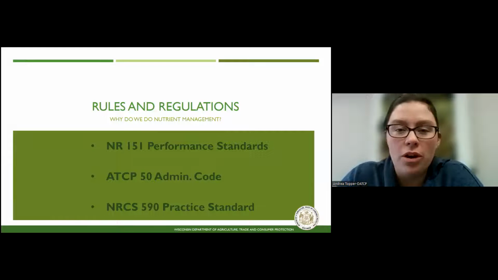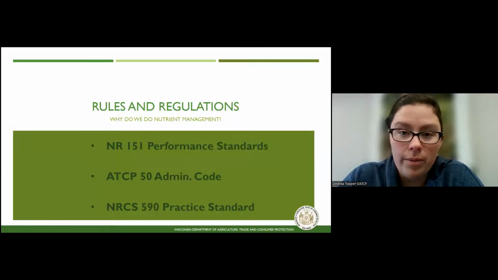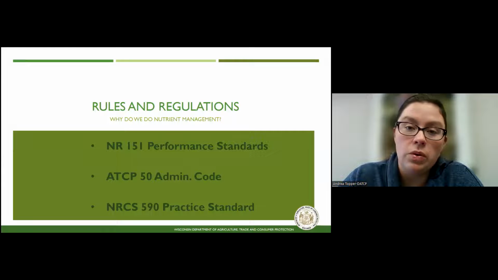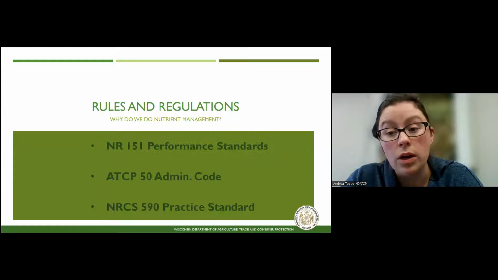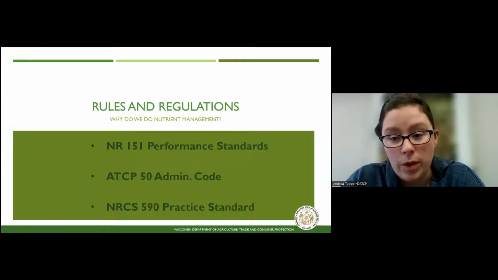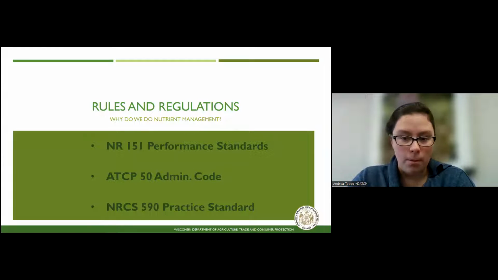I like to go over a quick overview of the rules and regulations and why we do nutrient management here in the state. So it is a requirement that all farms who are applying nutrient sources, whether that be commercial fertilizer and/or manure, are required to have a nutrient management plan. Where does that come from?